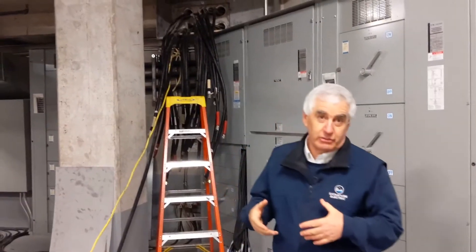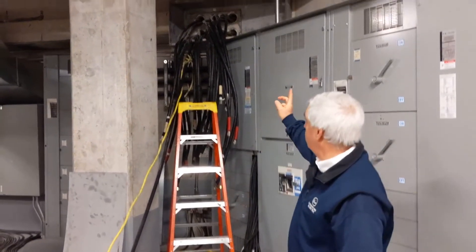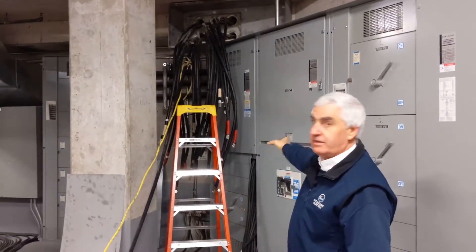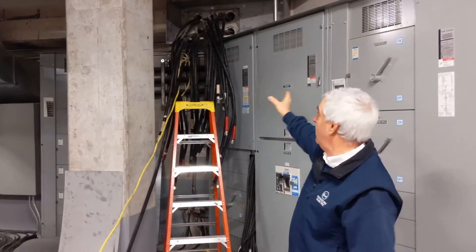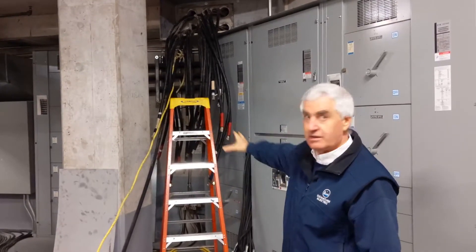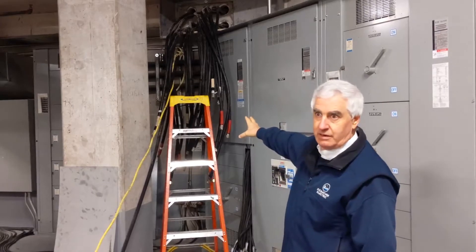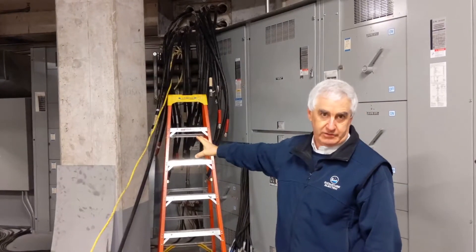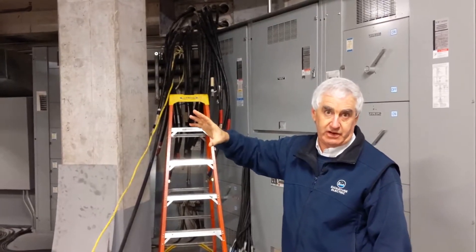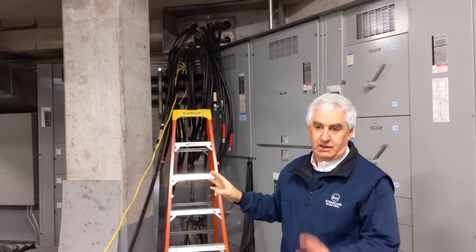We're down in the electrical room. The work that had to be done on the first night was to remove the cables that came in through these ducts down into the main electrical switch and fed the service. Those cables had to be isolated — they pulled them up, removed them from the main lug, and the cables from the generator were brought through here and temporarily connected. This also required Electrical Safety Authority approval; we can't connect the generator without their okay. By about 11 o'clock we were back on.